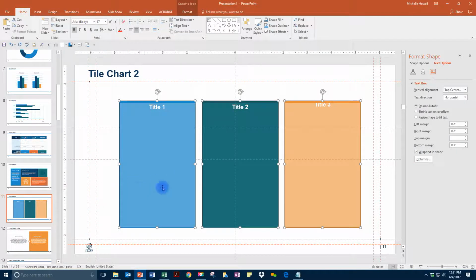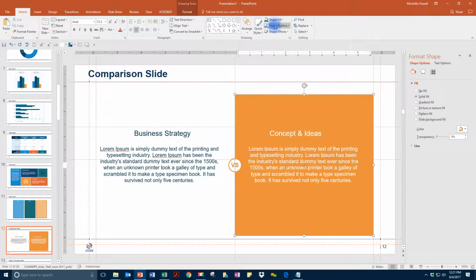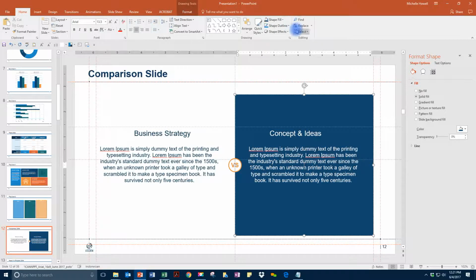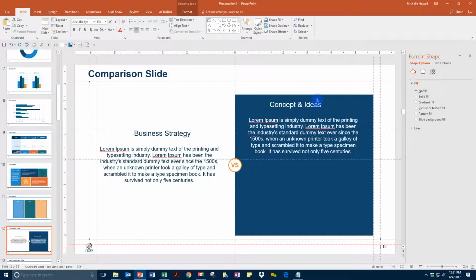There are various options that you can do within these images. So they appear to be simple, but they do have a lot of opportunity for manipulation in a way that would be best for your needs while still meeting the corporate branding requirements. These items are also the same, where you can simply double click. You can choose various colors. You can also choose various outline colors, as well as your text alignment if you needed it to be top, center, bottom, etc. Right now, these are just text boxes, but the text boxes themselves can also be moved if that would be easier for you or better for you.